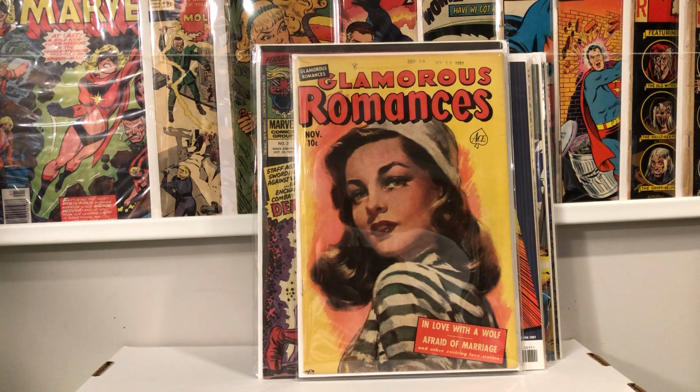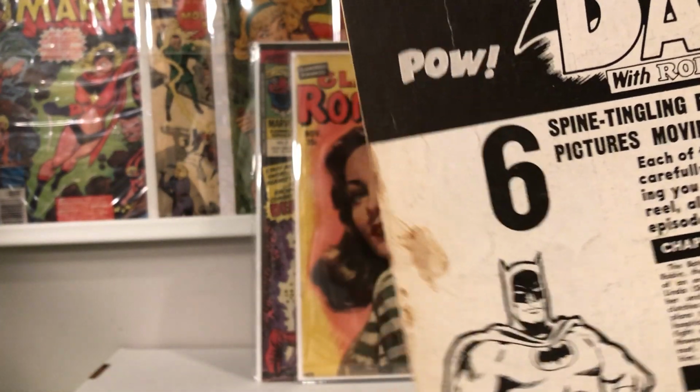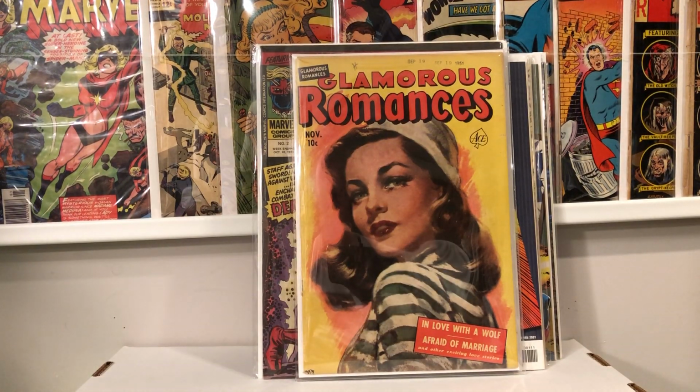So I never popped it out of the bag, and I never do that. I'm really bad with that. I'm just going to take a quick look and make sure that that did pertain to this book. And it most certainly did. But still, for $5, it's a Frazetta cover that I did not have. But yep, there's the soilage and the rippage. But what do you expect for $5? I was still happy to have it. And again, I bought it mainly for the cover grab for a Frazetta cover that I did not have before.